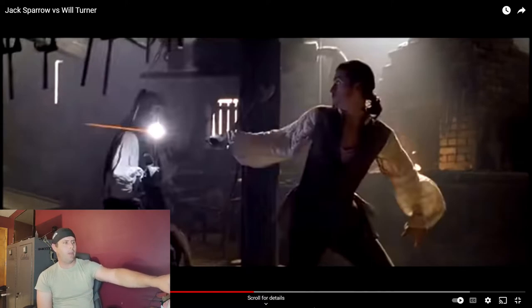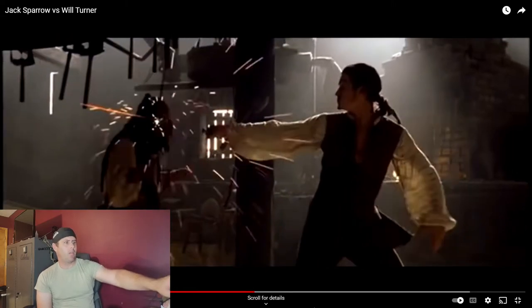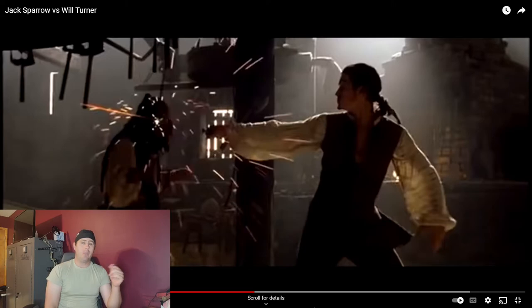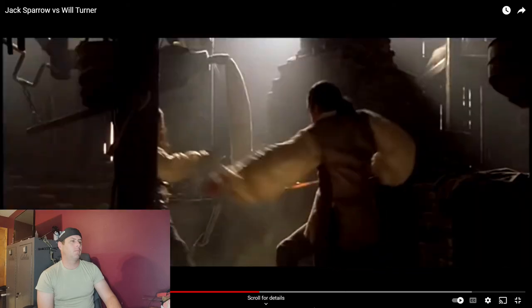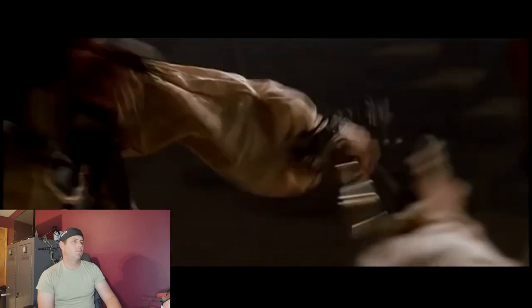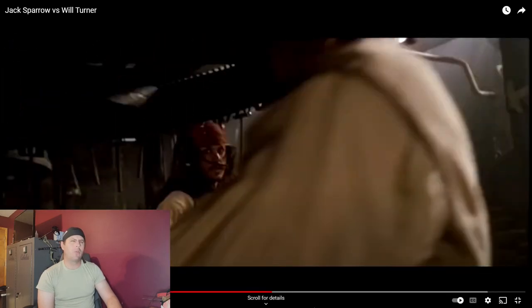The hot spot on the blade is way up here and it's cold down below, but look where he's hitting — the sparks end right here, nowhere near the hot spot. On top of that, if he were sword fighting with a red hot blade, it would bend, bow, and deform so easily. And that blade should have cooled down really fast with him swinging it around — they're thin, there's not much to them.